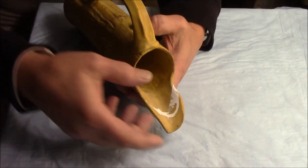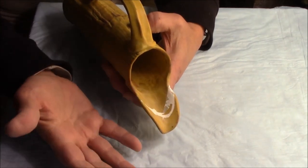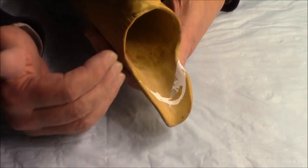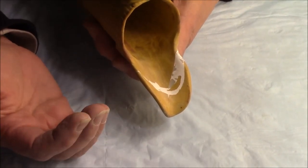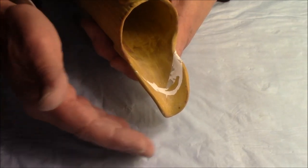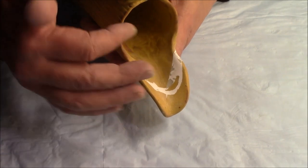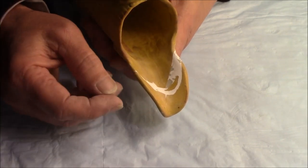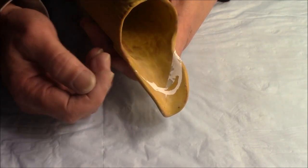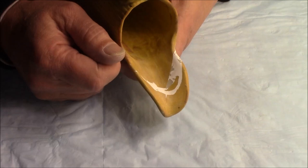So this is a way of filling a bunch of missing pieces, like a hole in a thing, but in this case we're using two different adhesives. We don't usually think of it that way. When we're going to repair something, we just find the glue or the epoxy, the adhesive that you want to use, and you use it on the whole thing. In this case, it required two different types on the same connection. So a little bit different. Sometimes you have to think outside the box.